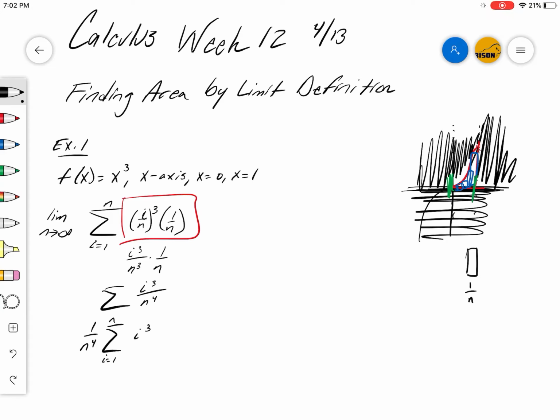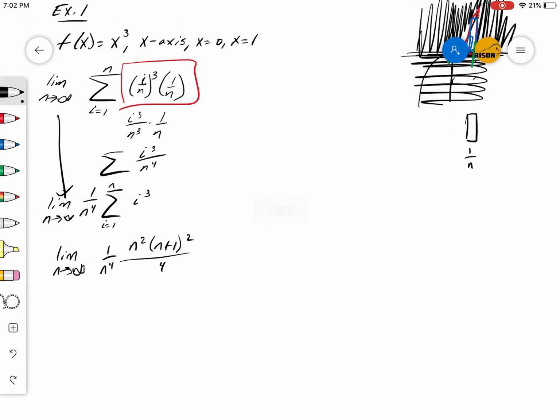So the formula for the sum of i cubed would be n squared times (n plus 1) squared all divided by 4. n is my top number, okay, so I'm still going to have n squared times (n plus 1) squared all over 4, okay. I've still got my 1 over n to the 4th out front, and this is all still to the limit, don't forget. Limit as n goes to infinity. Once we multiply here, we're going to be in real good shape. Okay, so if I multiply all that stuff on top, okay, if I FOIL n plus 1, then distribute the n squared, you can do that math on your own if you really want to.